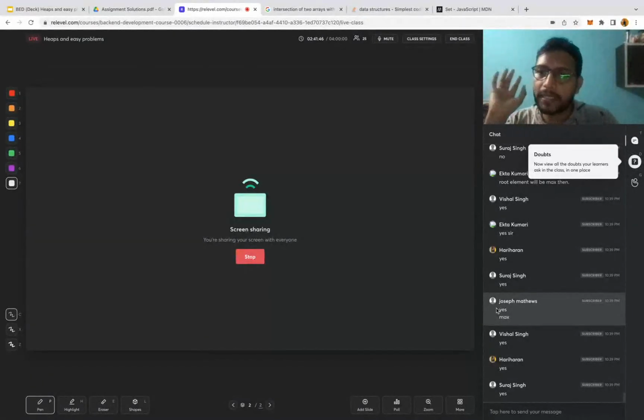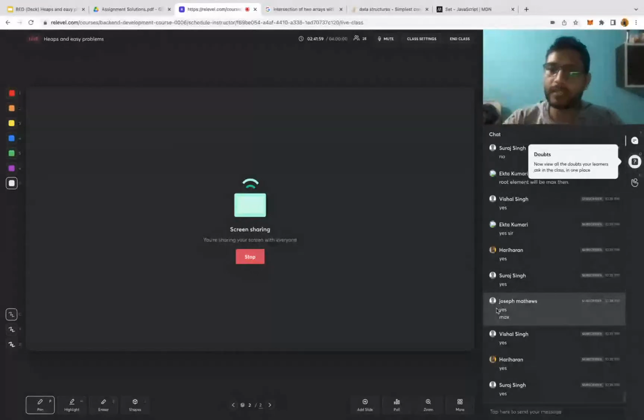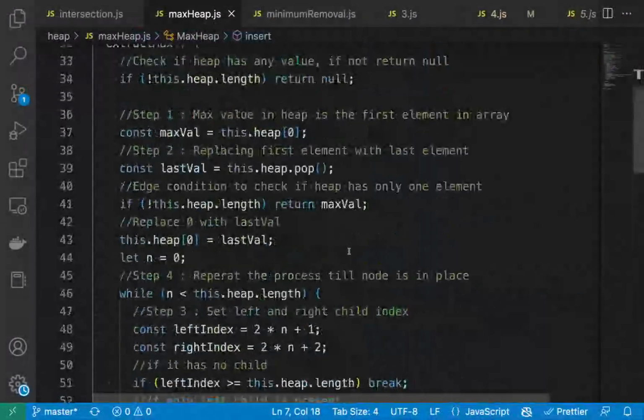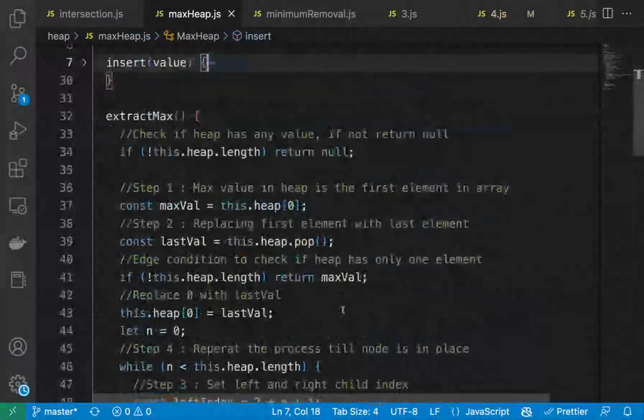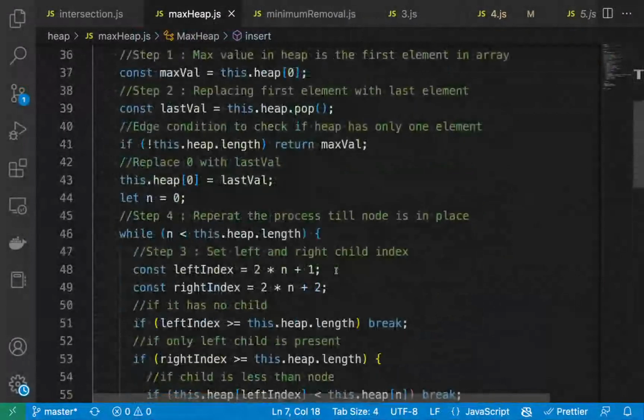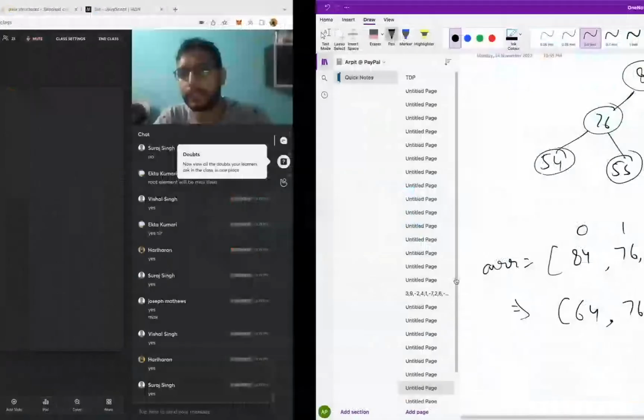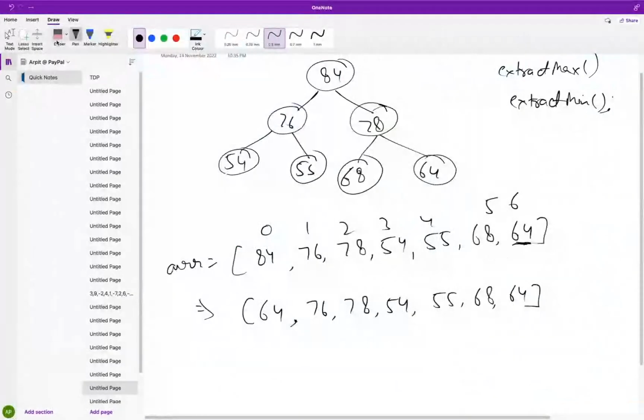Every time, whenever somebody is saying you have to extract the max, your first step should be to replace the last element with the max element, with the first element in the array. Okay, that's the first step. After swapping it out, let me check one minute. Yes, are we removing it also? Oh yeah, we are removing the last one. So let's remove it. Delete it. I was just keeping that 64, right? Just delete it. You will not keep it.